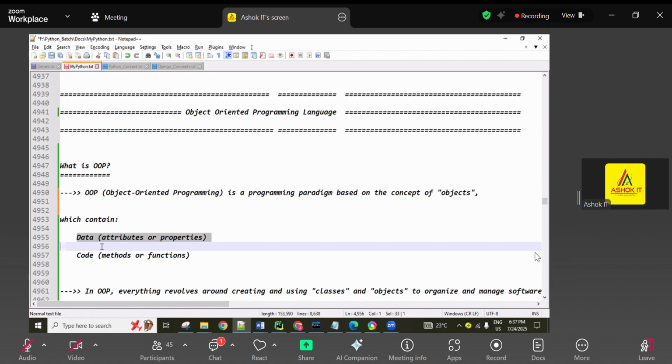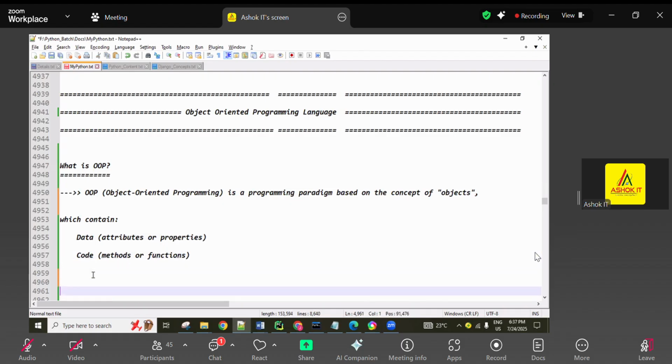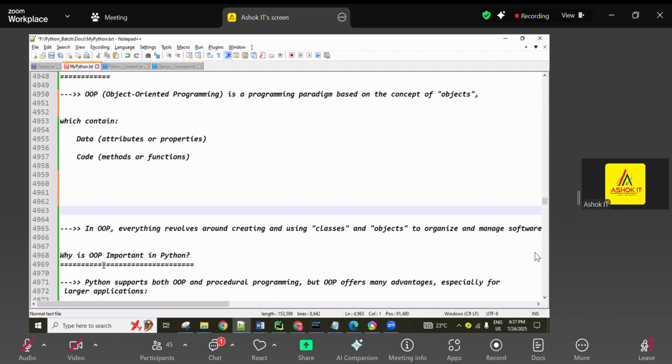Variables hold some data. The behaviors or operations are nothing but functions or methods. Okay, this is the OOPS overview. Next, in OOP, everything revolves around creating and using classes and objects, to organize and manage software more easily.